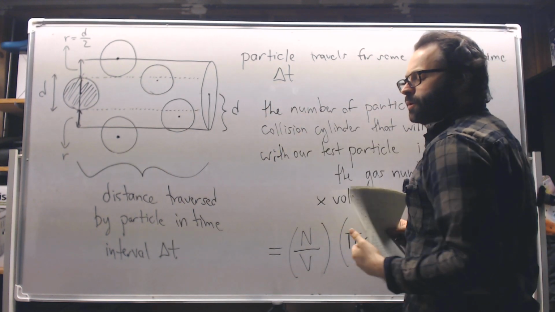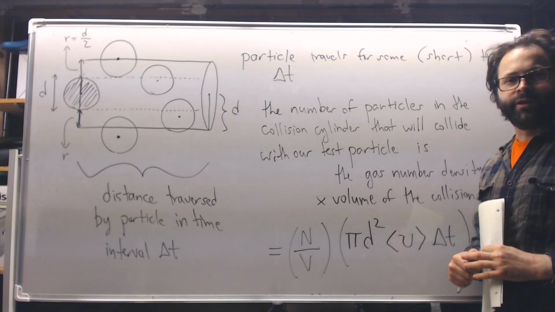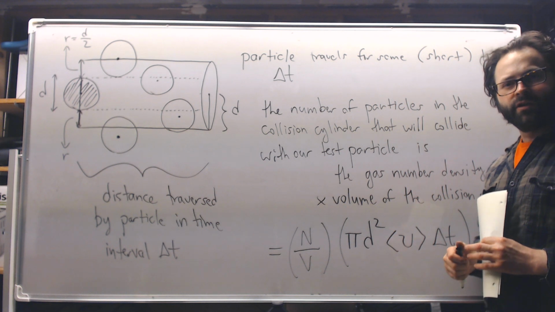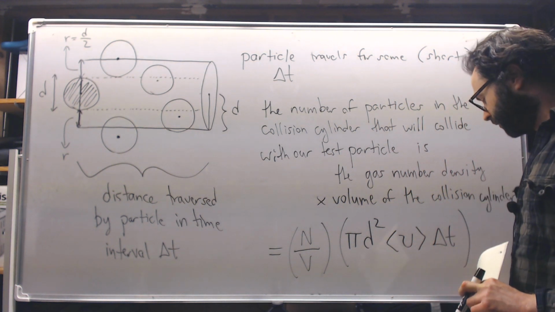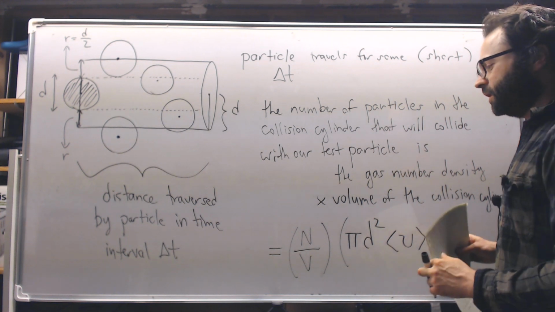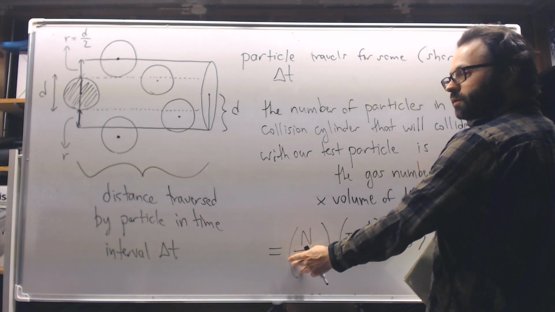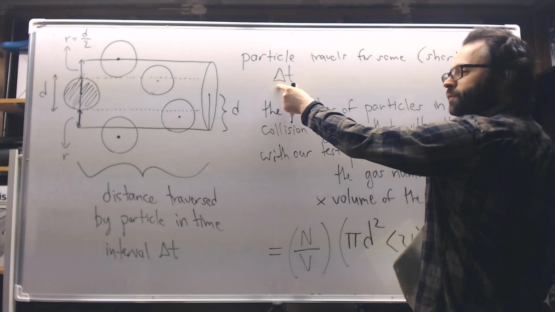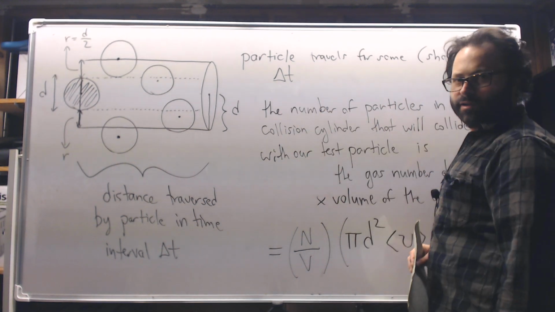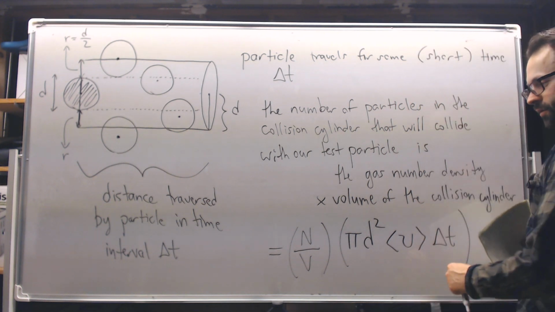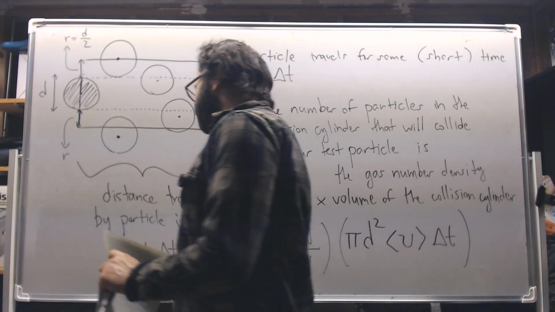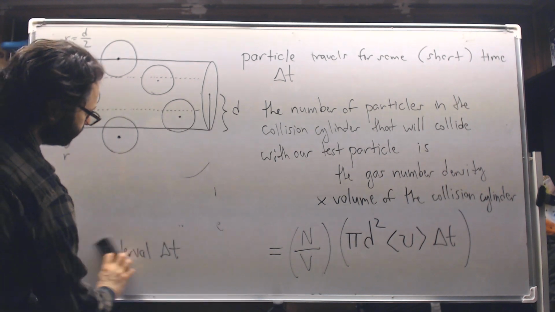What is more appropriate to ask about is what is the rate of molecular collisions? Or, said in other words, what is the frequency of molecular collisions? The rate or the frequency of molecular collisions is the number of collisions that occur in that unit of time divided by the unit of time. And so all that's going to happen is the delta t will disappear. So let's rewrite that.